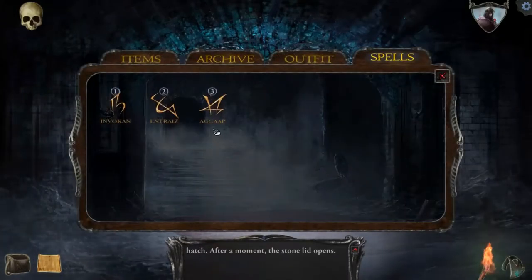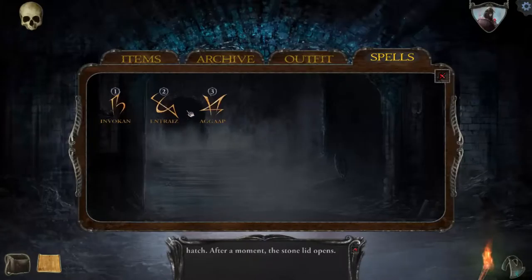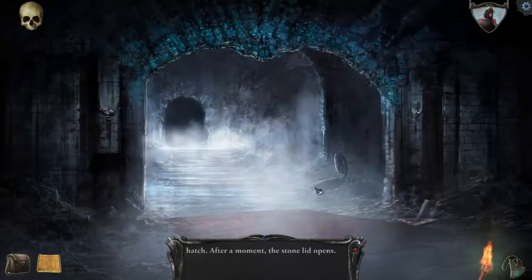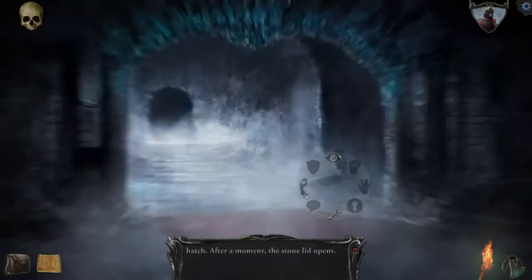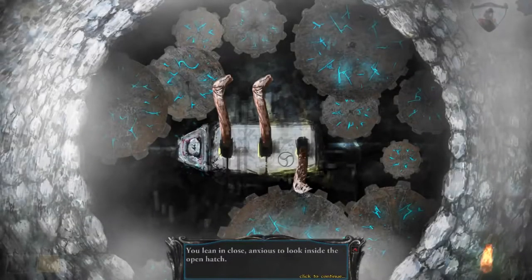And I'm beginning to think the names tell you what they do. This one's Gap, so it opens things. Invoking, it invokes something. Intere, I don't know what that one's gonna do. Heck, I may have already missed what it's supposed to do. Oh yay, that's what I like to see.